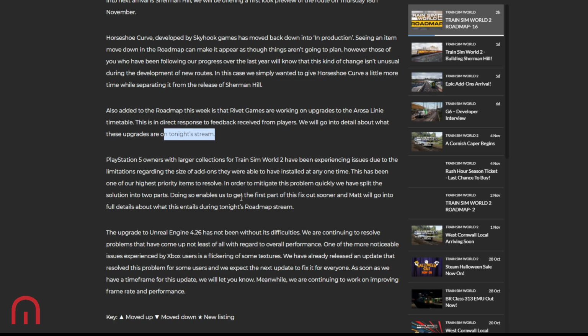PlayStation 5 owners with larger collections for Train Sim World 2 have been experiencing issues due to the limitations regarding the size of add-ons. So we know this, that there is a limitation of 65 gig for add-ons on PlayStation 5. And if you look at all the DLCs that are available, that is 100 gig. So we're way over. So I've had to delete DLCs to be able to get the latest version. This has been one of our highest priority items to resolve. In order to mitigate this problem quickly, we have split the solution into two parts. Doing so enables us to get the first part of this fixed out sooner, and Matt will go into full details about what this entails during tonight's roadmap stream.